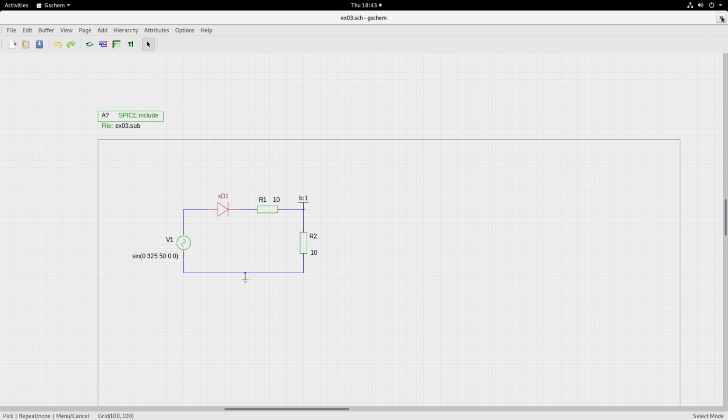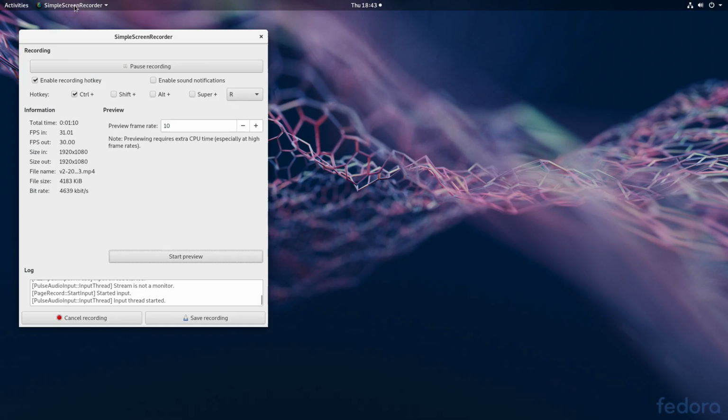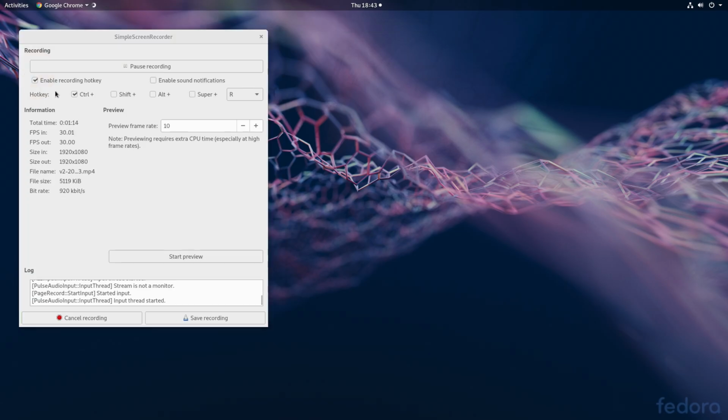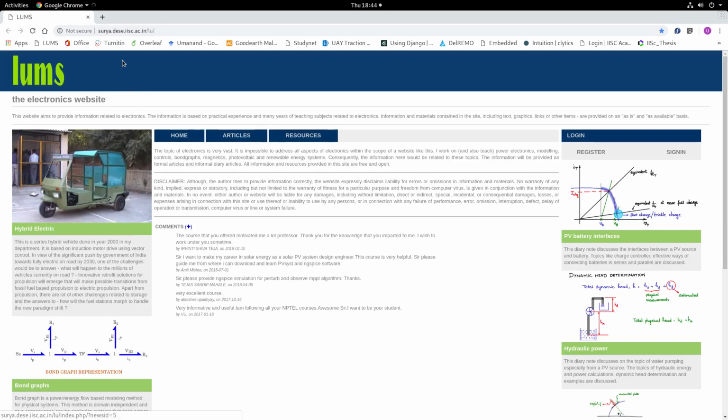I will close this for now, and I will go to the browser, and the browser I will go to the same website location, which is here, surya.dac.iisc.ac.in/lu.